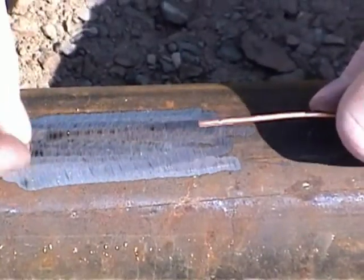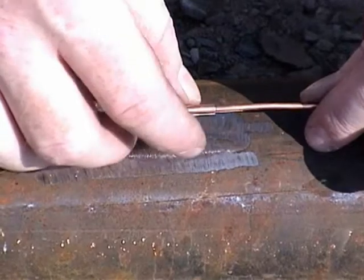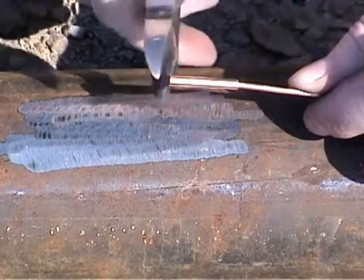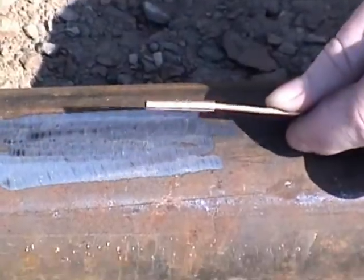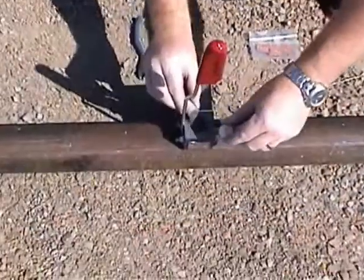While the mold is cooling, hold the wire you'll be welding to the pipe and insert the copper sleeve onto the end of the wire, just up to the end of the sleeve. Using the pliers, lightly crimp the sleeve to hold it in position on the wire. After the mold has cooled, insert the steel discs into the crucible hole.